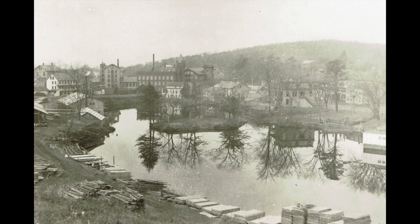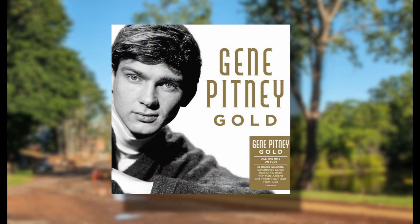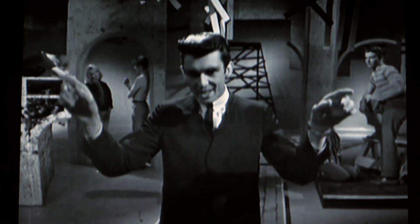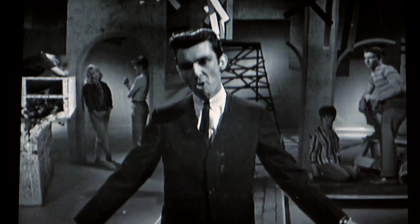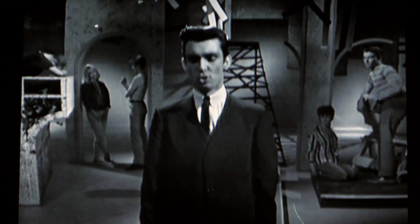The area has been cleared, landscaped, and recently opened as a park to honor rock and roll music legend Gene Pitney. A Rockville native and 1958 graduate of Rockville High School, Gene Pitney became a successful singer and songwriter with many top 40 songs to his credit. Nicknamed the Rockville Rocket, Pitney was inducted into the Rock and Roll Hall of Fame in 2002. He died in 2006. As a boy, he often fished in Papermill Pond. He's fondly remembered by many in his hometown.